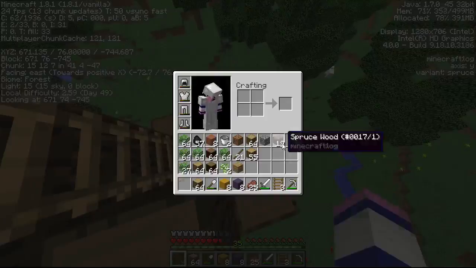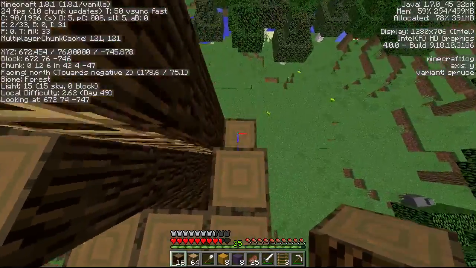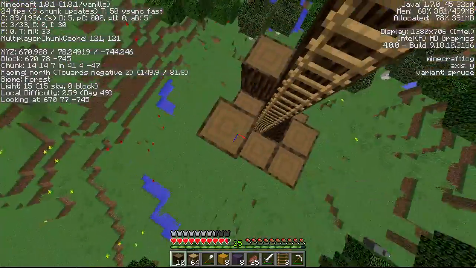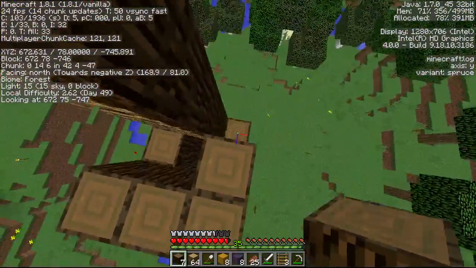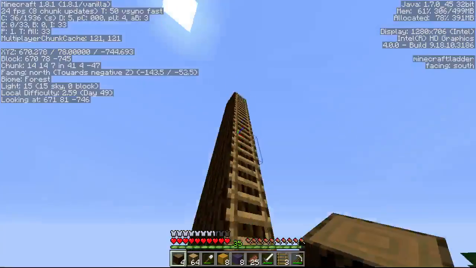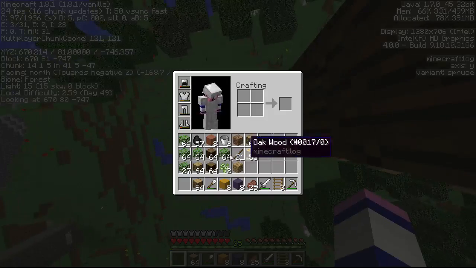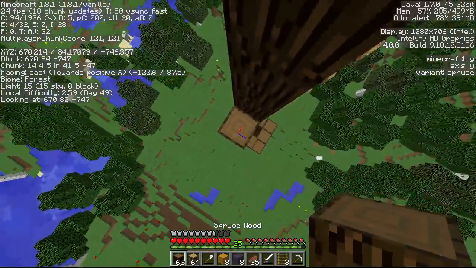Doing a bit of a spiral staircase, but spiral staircase way, I suppose. Right, I'm not sure what to do right now. I guess we're going... well, we're just going up. What I'm trying to say is that I don't have much to talk about at the moment.